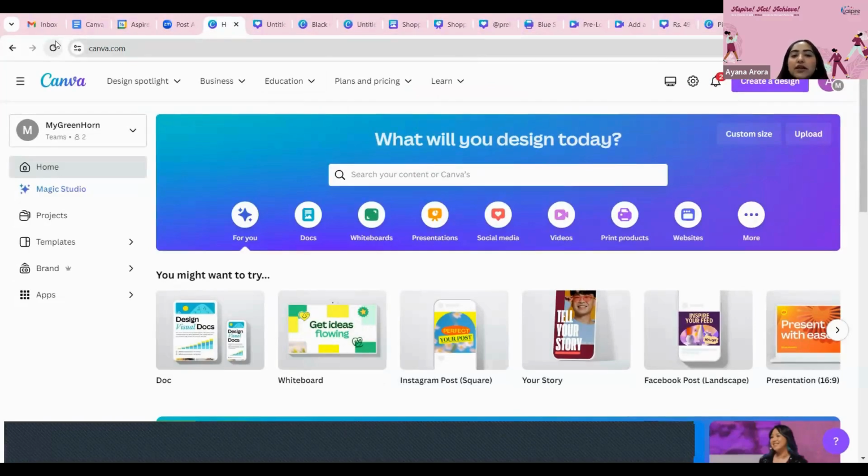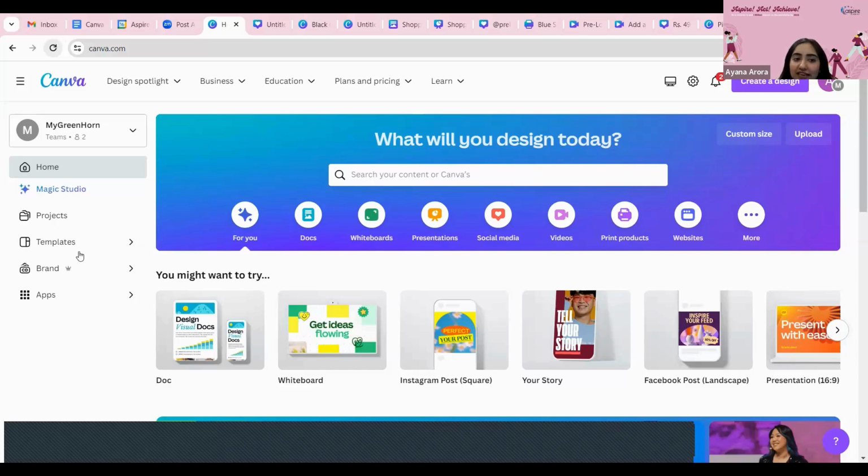So we learned about Canva, what Canva is and how we can use it. We learned about the different kinds of formats that we can explore, the different kinds of designs that we can create, from PPTs to documents to your social media post, Instagram story, Facebook story, your YouTube thumbnail, your video editing, you name it, and Canva has it. There is literally everything that you can do on Canva.